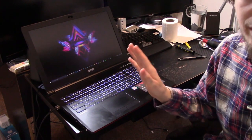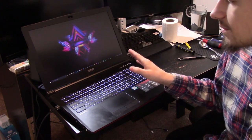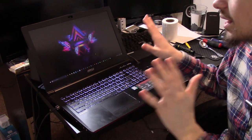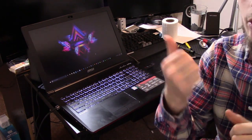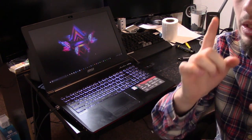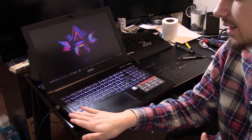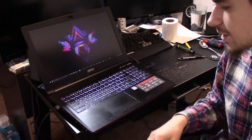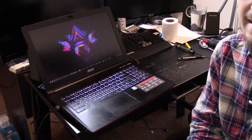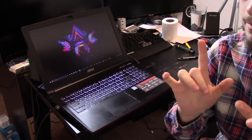But I ended up getting NVIDIA ShadowPlay, or the GeForce Experience. All my editing and recording software, all my applications, everything is now installed, minus my games, which are still on my old drive, which I have to wait for. That will be part two, the final setup and everything. But I wanted to get this part finished so that you guys can see the difference that a SanDisk SSD makes.